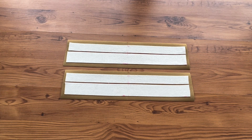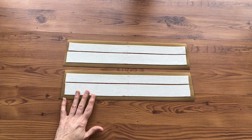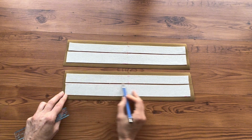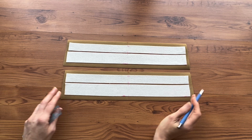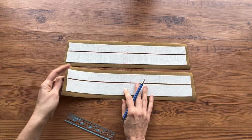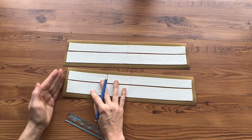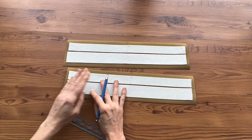The next step is to take your top trim pieces. You're going to measure up from the bottom and draw a line all the way the length of it. You need to make sure when you measure up that you have the longer of the two sides because there is a slight slant.